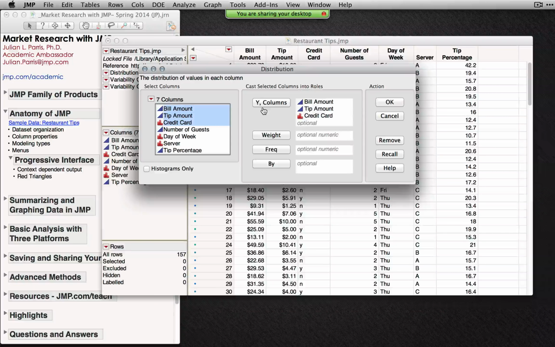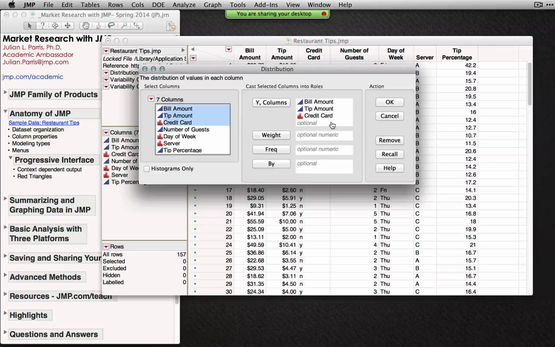Now, before I go on, I want you to think about these different columns. We have two that are continuous and one that's nominal. And the Distribution platform, as I'll tell you about later, is a platform that allows us to visualize or analyze univariate questions. And by univariate, I mean questions that deal with a single variable at a time. So by putting these columns into the Distribution platform, I'm asking JMP to help me understand each of these variables separately.